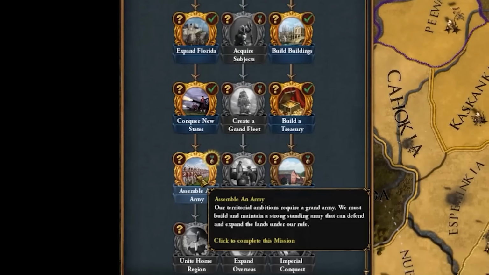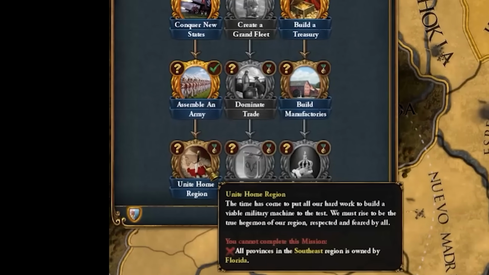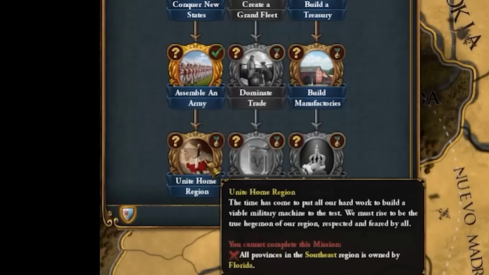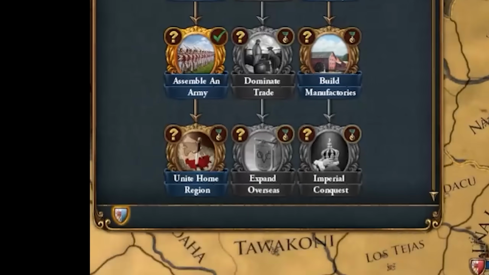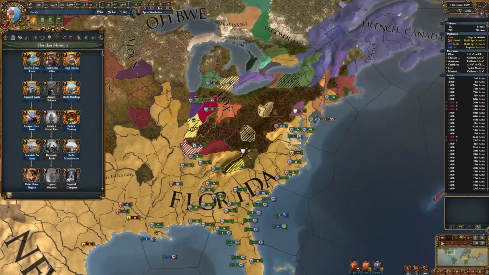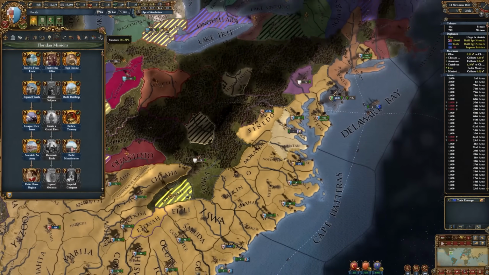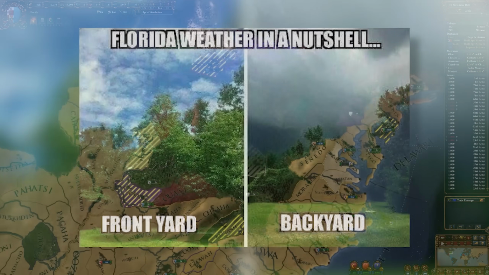We've assembled an 80,000 unit strong army. The Floridian army flourishes, and now all provinces in the southeast region are owned by Florida. We're getting very close to that. Where is the southeast, indeed? I think we just have a couple other spots over here. This one Cherokee spot and Jawara. And then we will be able to unite the whole region.